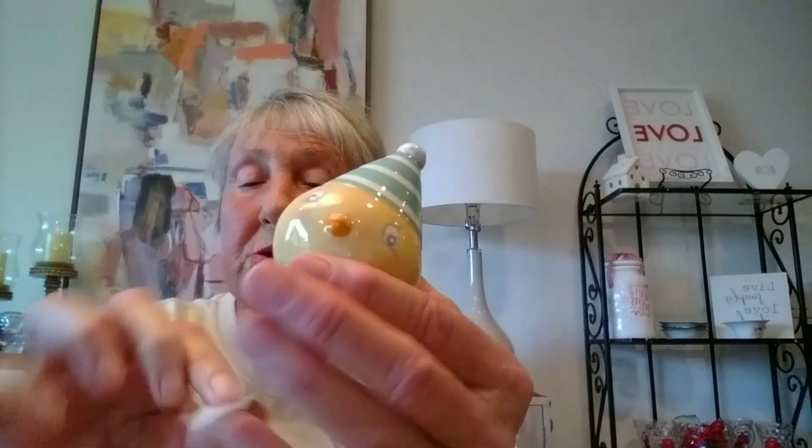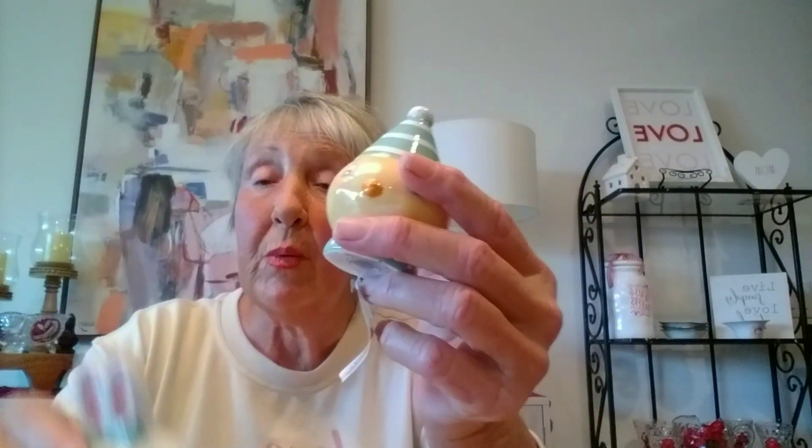And also I found at Ross — Johanna Parker. I looked them up because they did not come in a package, they were loose. But these are the Johanna Parker salt and pepper shakers — there's the little duck, he was $2.99. These are by Trans Pack. The little girl is a bunny, and they were $2.99 each. I remember when they used to package them in a little box, but they were all loose on the shelf. I don't find too many Johanna Parker things, so when I find something I snatch it up. I thought those were really cute for Easter.